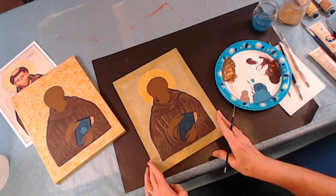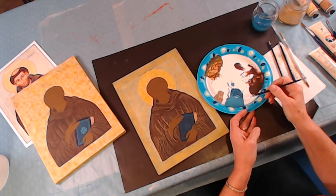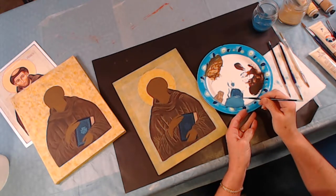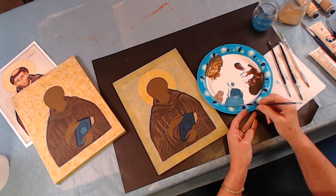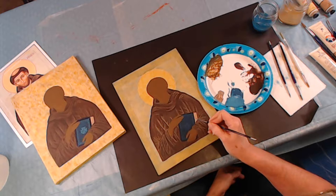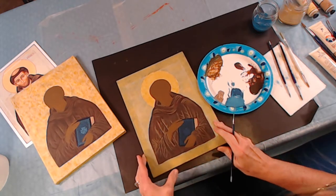So I have taken the Prussian blue. Previously we had mixed some unbleached titanium and we did this first color. This is just the second color with an additional amount, a very small amount of unbleached titanium again to make this lighter color. And what we're going to be doing is we're just going to go in and add some highlights to what we've already laid down.